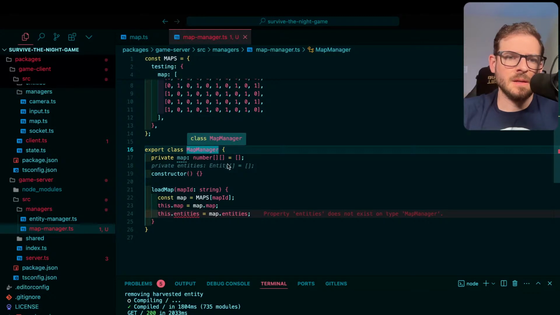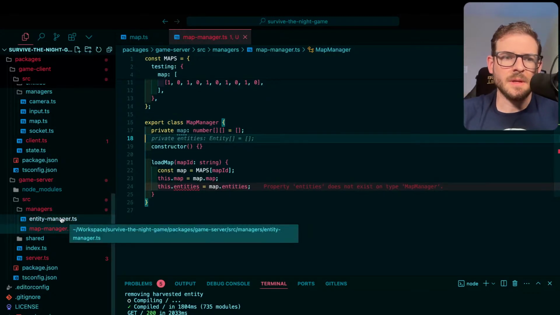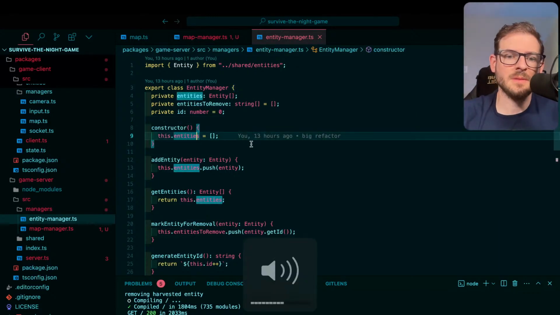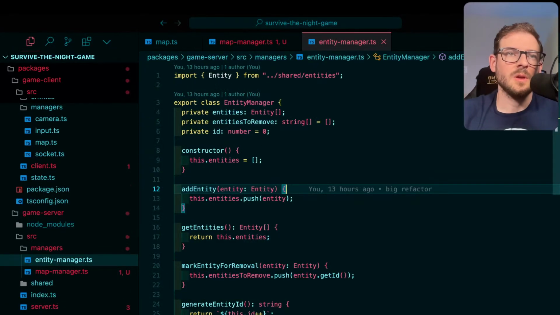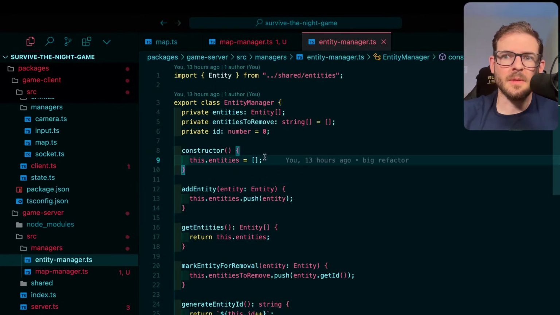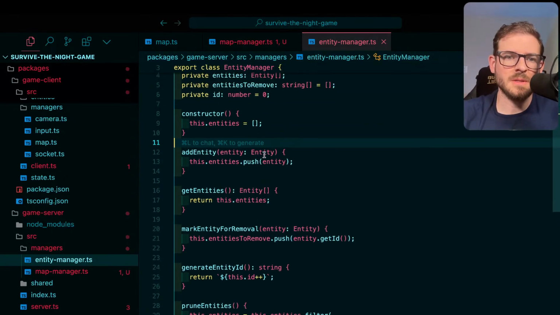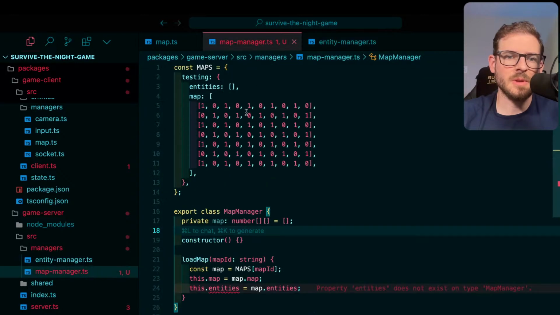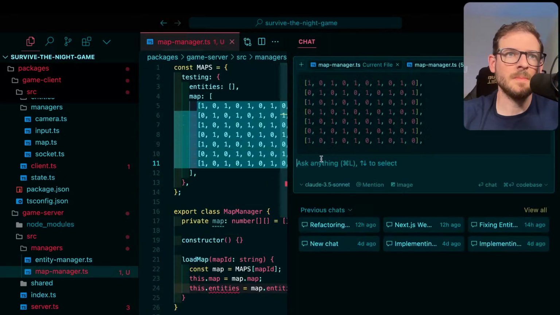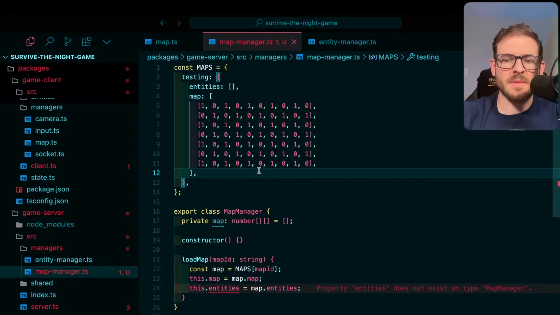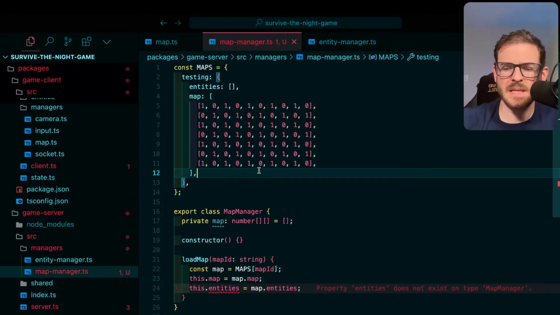All right, so the idea is that I have this other thing called an entity manager, which actually holds on to all the entities. And when you push something into this array, it actually broadcasts it to all the clients, and the clients can do something to show that on the page. So my question is, unless the underlying map is changeable, then they probably shouldn't be entities. And so we could probably just share the map with the front and the back end and have that render out the base layer.